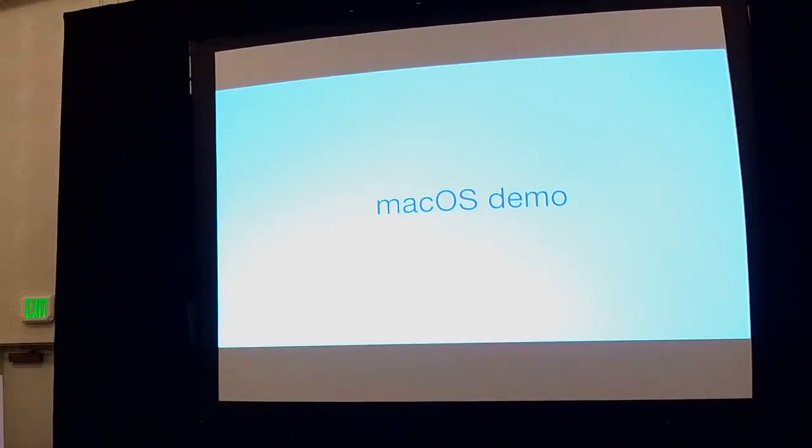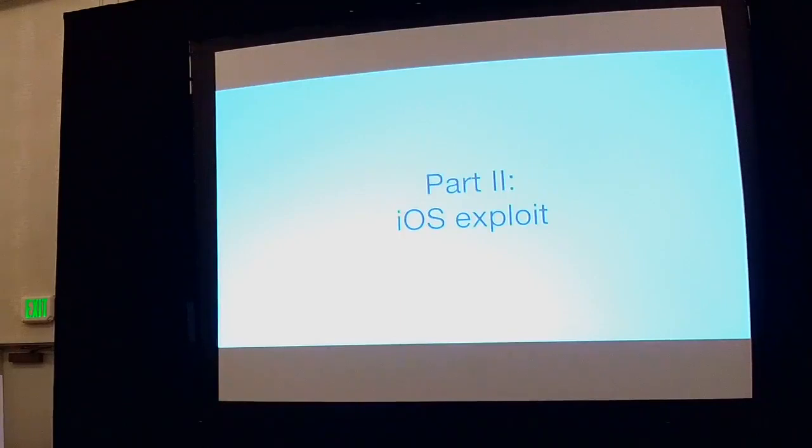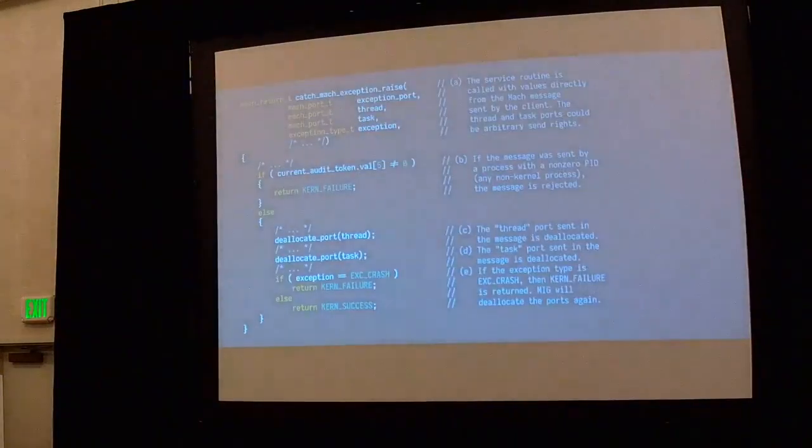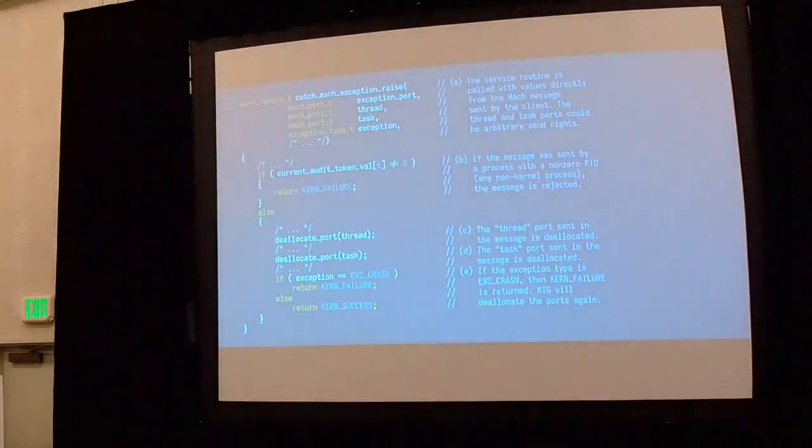And the thing that might be a little bit harder is doing this whole thing again on iOS. And the reason that iOS is a lot harder is twofold. First, there's a lot more mitigations on iOS, so there's a lot more security features that we're going to need to bypass. And second, the actual exploiting of this bug is harder because there's an additional security check that we need to bypass. So here's the same code from launchd, but this time in the iOS case.